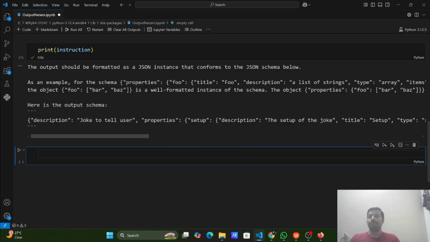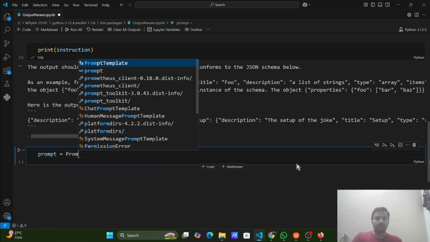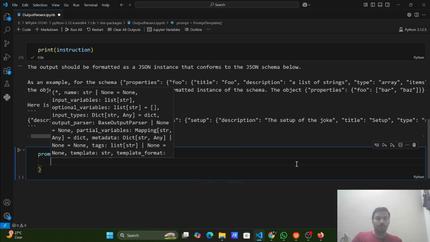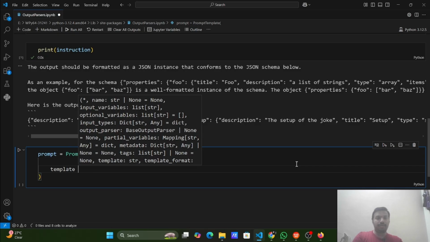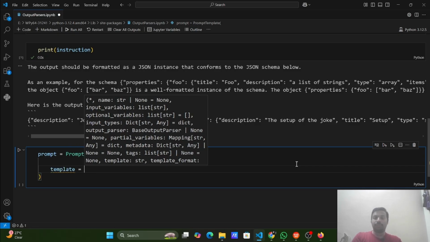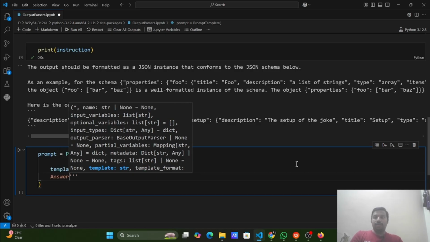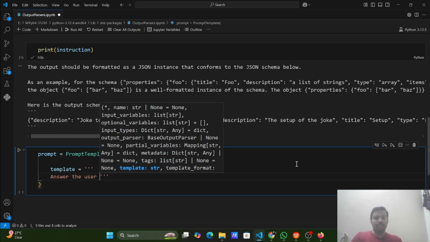Now let's give a prompt. Prompt is equal to PromptTemplate, and in this PromptTemplate I'm going to give a template. The template is: answer the user query.